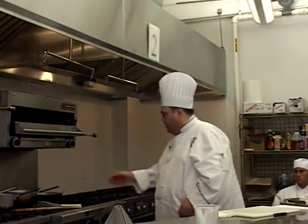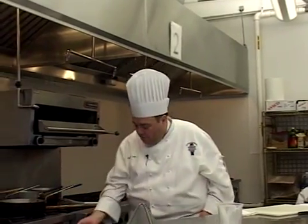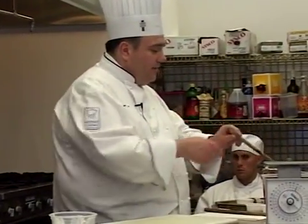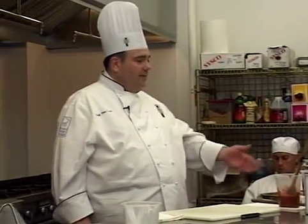The tomato sauce, thank goodness we already caramelized that mirepoix, huh? Again, we're using a sautoir, the straight-sided saute when making this tomato sauce. We're not going to use a little pot. We've got our ingredients here. What are your ingredients? You've got tomato product in 3 types, diced, puree, and paste. You've got garlic. You've got some white stock. You've got a sachet. What's your thickening agent? And you've got mirepoix.